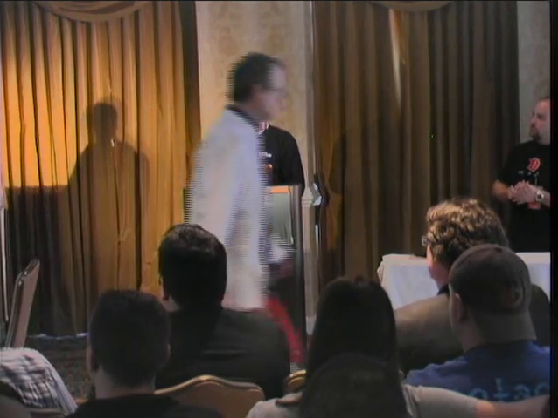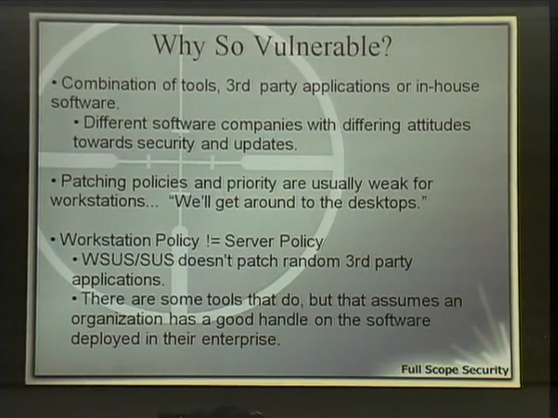So again, why are they so vulnerable, so complex? Lots of third-party applications, and patching clients is not a priority over your critical servers. Everybody wants to make sure those servers are patched on Patch Tuesdays. Clients aren't so much an issue. They'll get around to them eventually. Adobe versus Microsoft, they have different patching policies. So third-party apps generally become more vulnerable and stay vulnerable a lot longer.